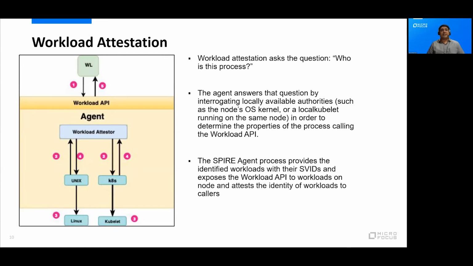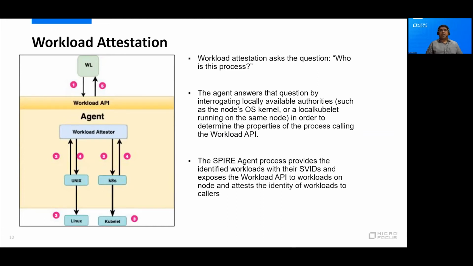The agent answers that question by using locally available authorities, right? So who are the locally available authorities who can provide the identity of workloads? If you look at standard non-containerized workloads, that's your Unix kernel. It establishes the identity of a process by different attributes, including, for example, your process ID or multiple other attributes assigned to your process.